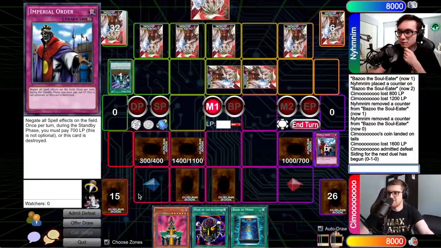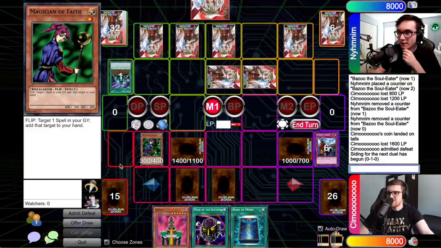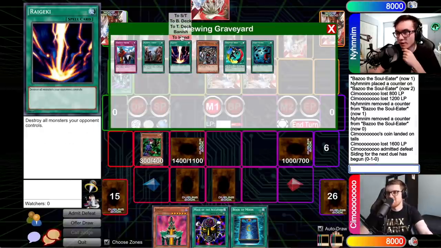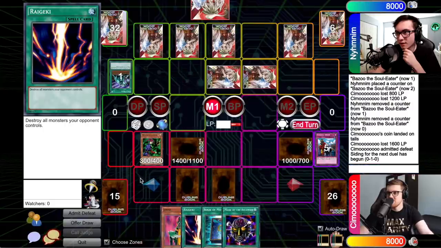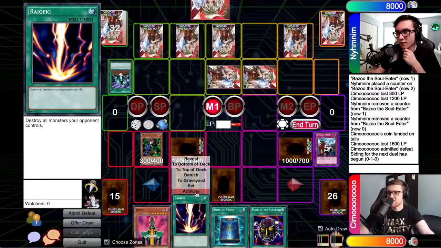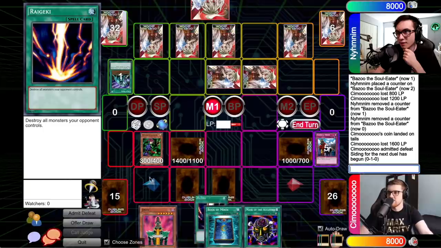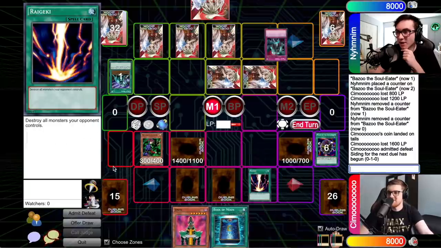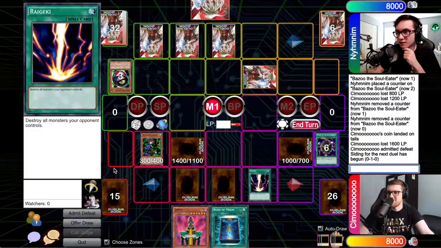I will go to main one. I'm going to flip up this Magician of Faith. Yeah, I figured. That's going to be okay. What are you targeting? I'm going to get Raigeki. Sure. I am going to fire off said Raigeki. I'm going to force you to have a spell in your hand. I do have the spell in my hand. Okay, Mass of the Accursed. So that Raigeki is going to resolve, and that's going to actually hurt a lot.